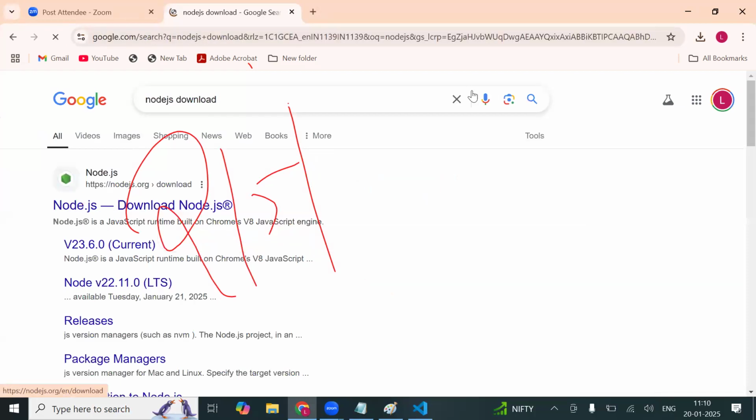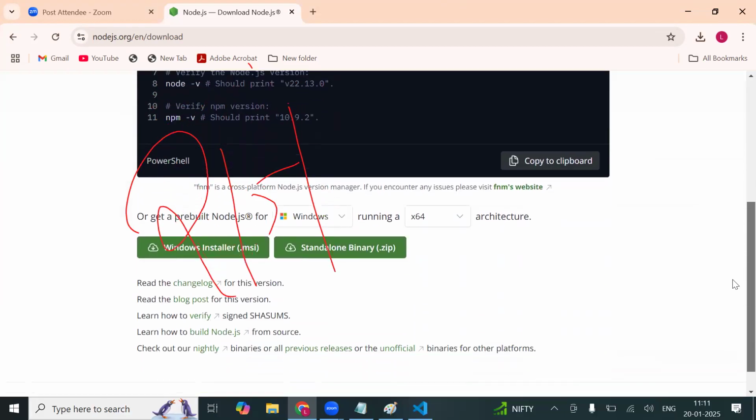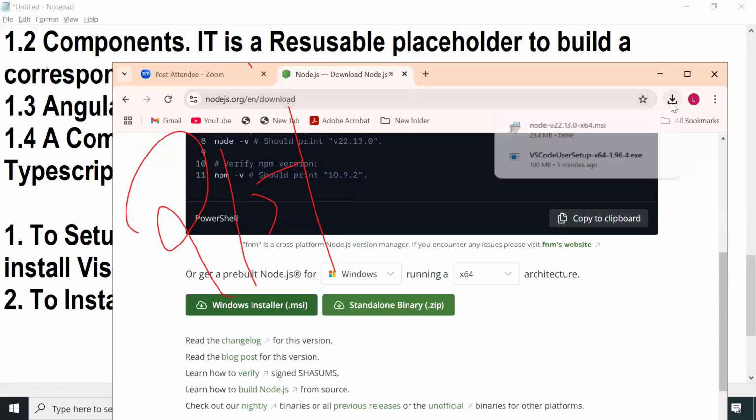Node.js. Now go back, click on this, and download. Click on Windows installer. What will happen? It will bring you the installer, this MSI.